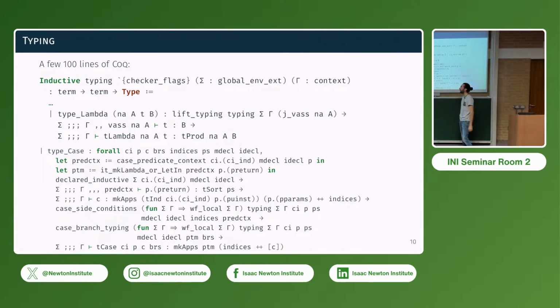The main thing that the kernel actually does is deciding this conversion or definitional equality, whatever you want to call it, which takes two dependent types, which can contain arbitrary data, computation, and so on, and tells me whether they're the same. And the way this is described in theory is that it's the least equivalence relation that's a congruence that contains all of these base cases. And this is really not what the kernel is doing. The kernel is doing evaluation and things like that. And so this is the main interesting bit in the equivalence.